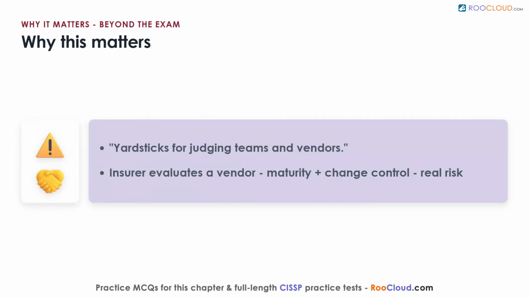Why does this matter beyond the exam? Because these frameworks are how leadership judges whether a software shop can be trusted with critical work. Imagine an insurer evaluating a vendor to build its claims platform. Knowing where that vendor sits on a maturity ladder and how tightly it controls changes tells you far more about risk than any sales pitch. These are the yardsticks you will use to hold both internal teams and outside partners to account.